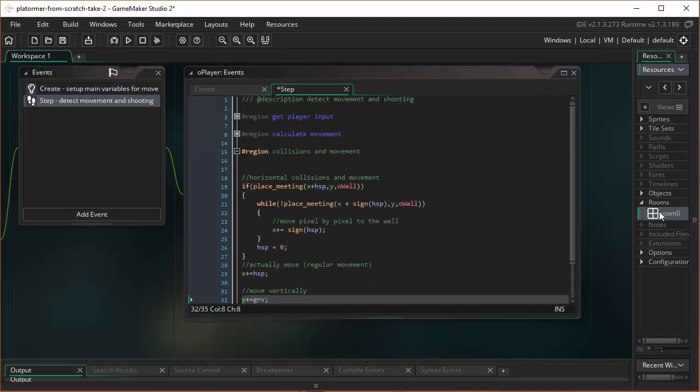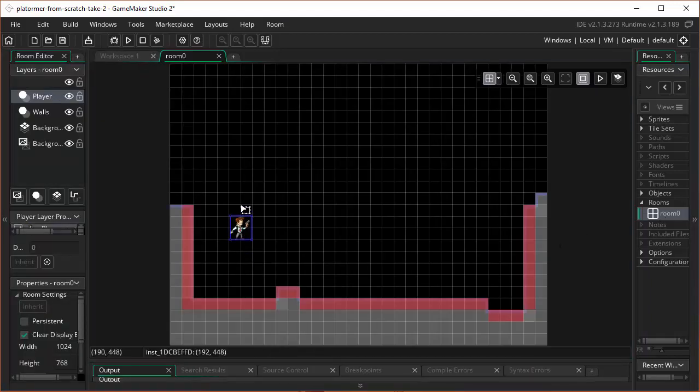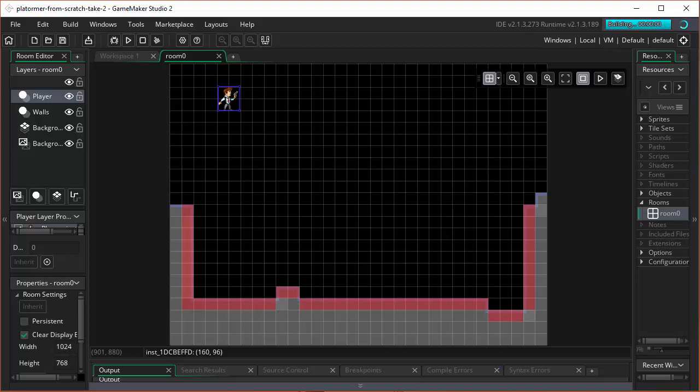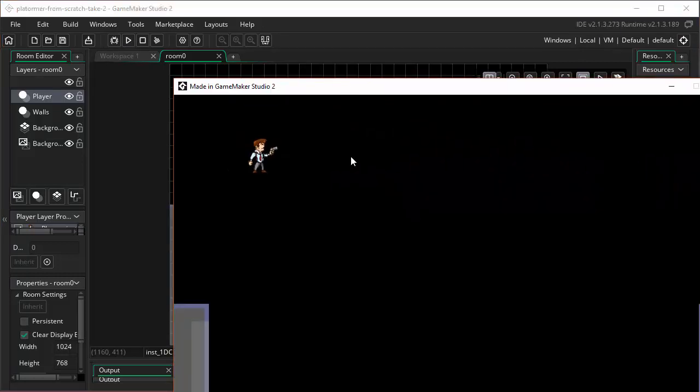Now if I come down into my room and take my player and move him way, way up in the air and hit play, assuming I've done this right, what we should see, I'll have to be really quick, is, here we go. You can see our player is very slowly dropping down frame by frame toward the floor at 0.34 pixels per step. So we can use our step event to update their vertical position. Obviously we want it to be a little faster than that. That's fine. We'll play with that here in just a minute.